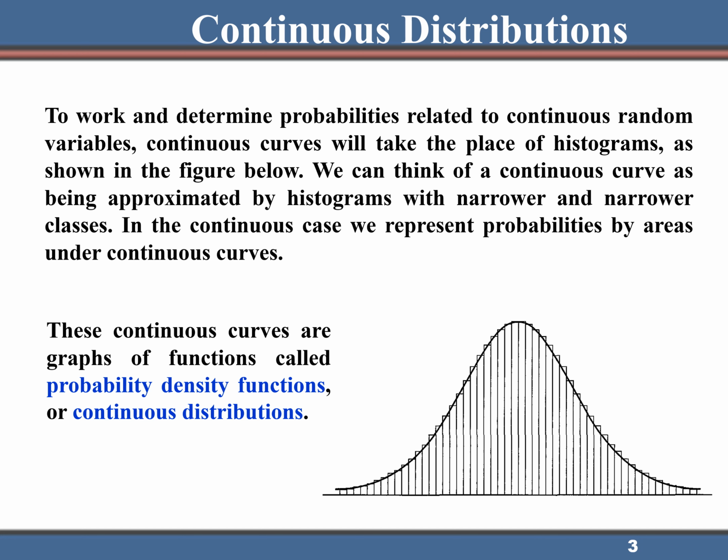In the discrete case, we can represent the probability distributions by histograms. In the continuous case, we use continuous curves to represent the distributions. These continuous curves are graphs of functions called probability density functions. We use probability density functions to help us determine the probabilities in the continuous case.